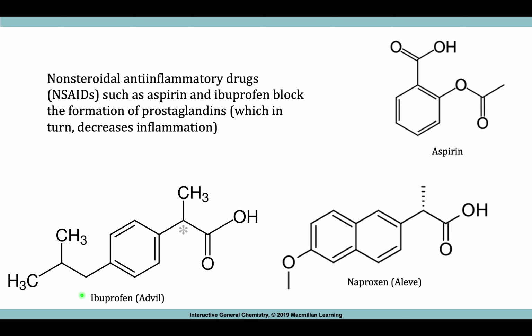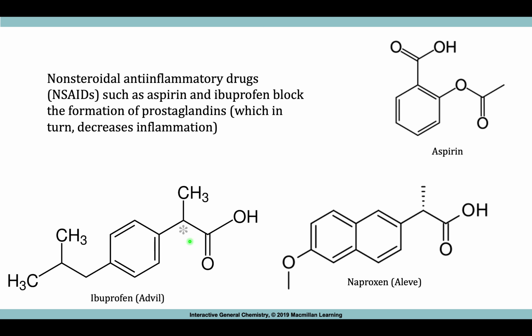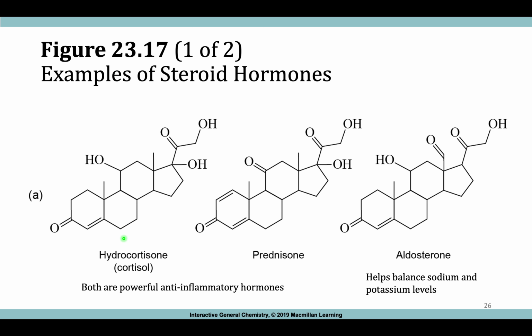And these are the structures I wanted to show you. Here are some examples of the steroid hormones that do other things in our body. So again, anti-inflammatory, but they're steroidal molecules that could go into our body. These are naturally occurring, but you can get prescriptions for these if you're really in bad shape, especially for something like arthritis, where you have really intense inflammation in your joints. You might be getting a shot of cortisol or taking prednisone.